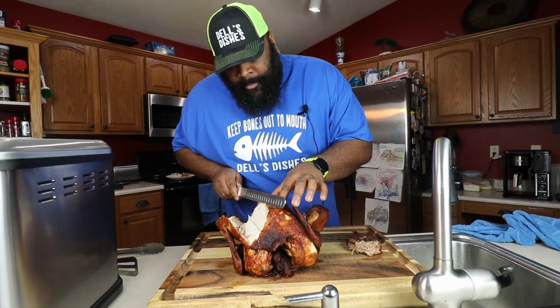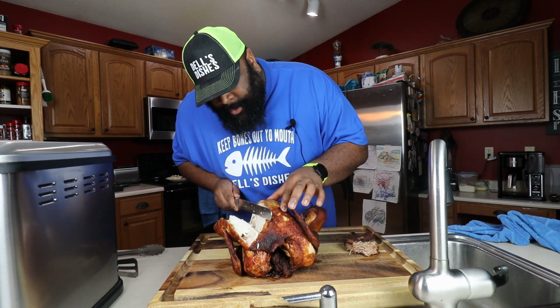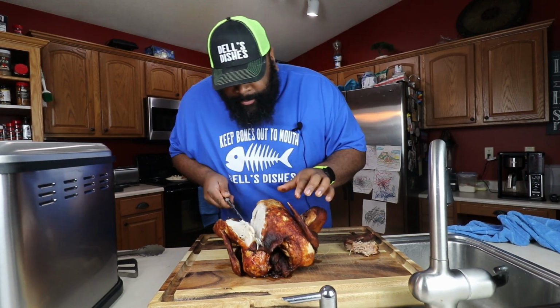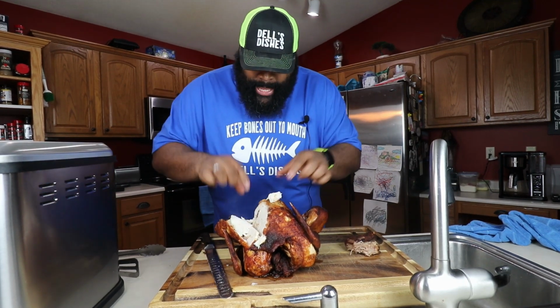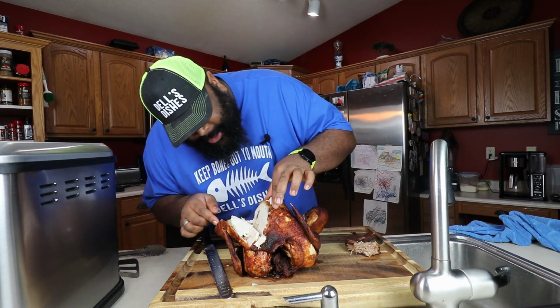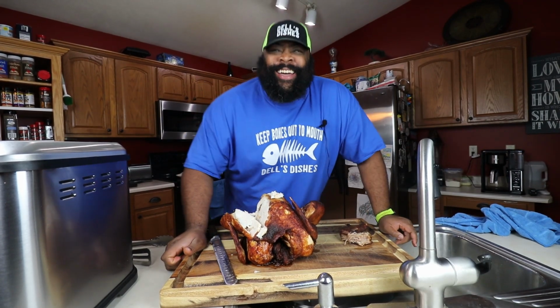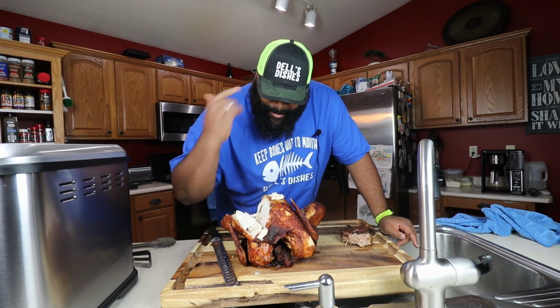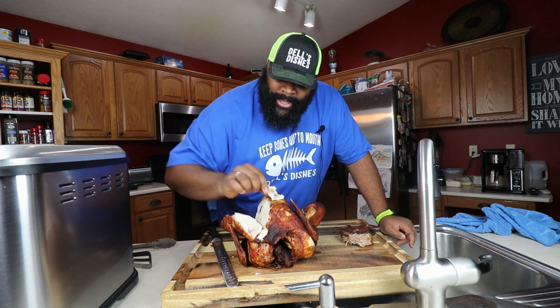It is extremely moist. But what I was looking for was to taste some of that, to really taste that injection that we added in there. Maybe I'm just not... oh, here it is, way down here. We can definitely see it right there. Do you see all the juice coming out? My hunger is overcoming my knowing that it's hot.